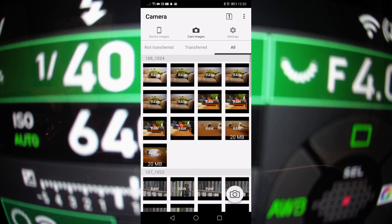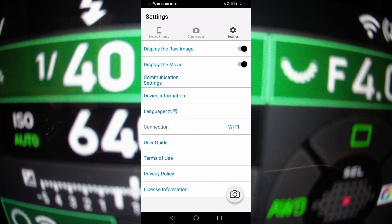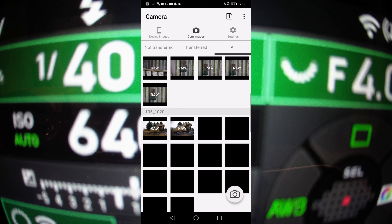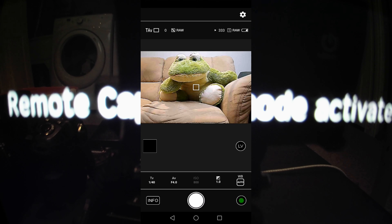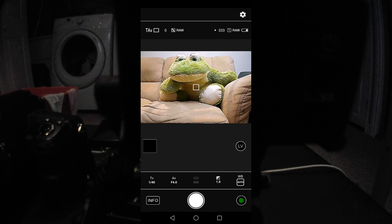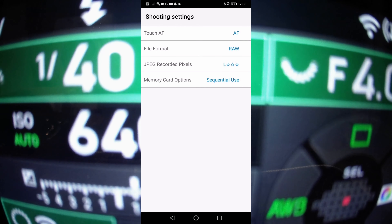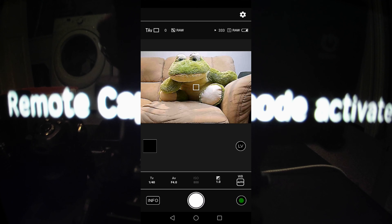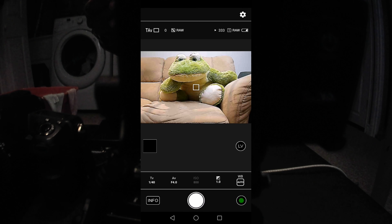I did see something about video — there's a 'Display the Movie' option — but I'm not sure what that does because I don't see anywhere you can actually use the app to record a movie. If you change the setting on the camera to video mode, it kicks you out of the app — it just doesn't work. There is no movie-capable option in the app at all, which I think is too bad.